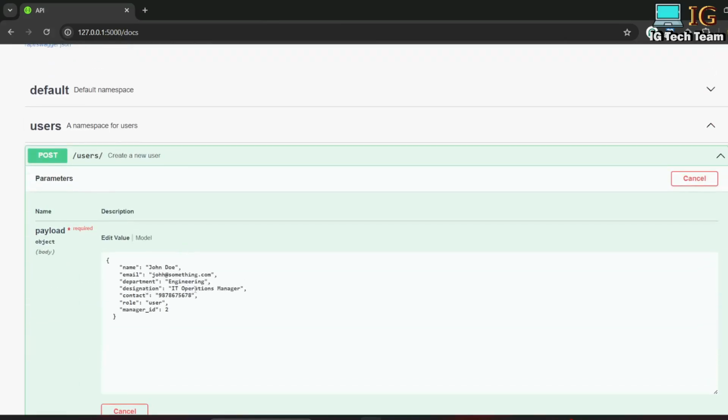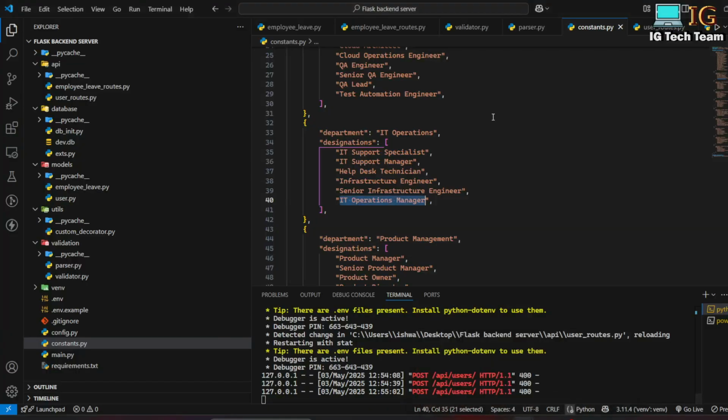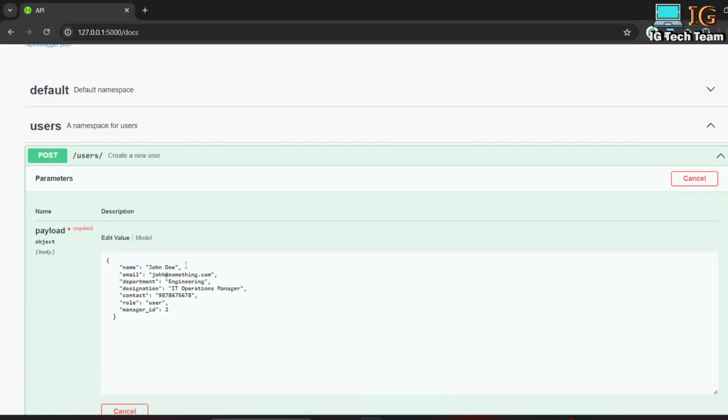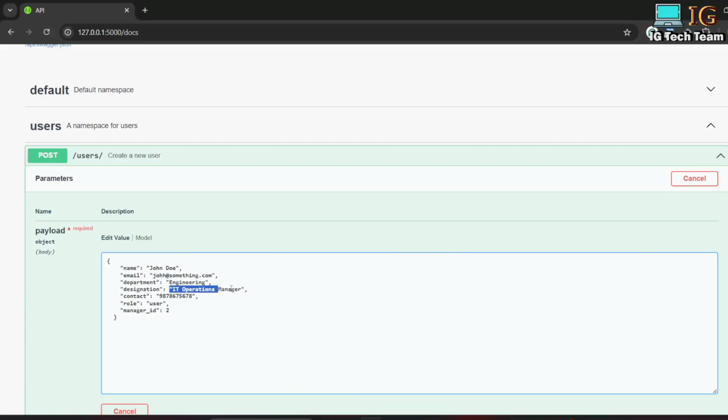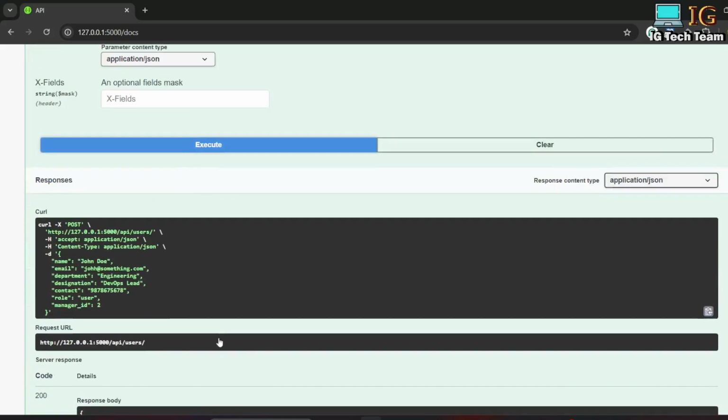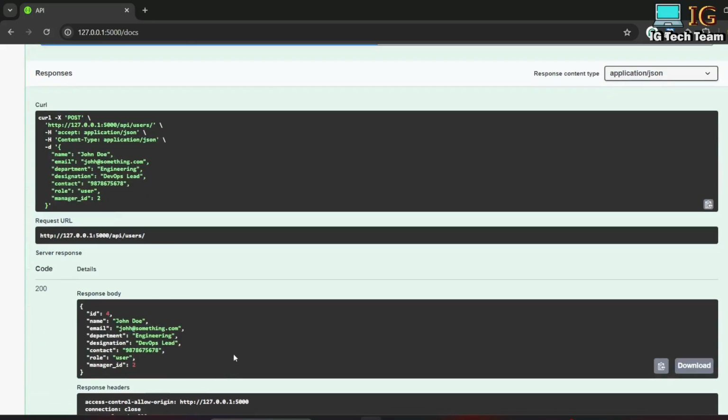So this designation is not allowed for this department. If I select this value, now it should be valid. So if I go to this designation, Control V, and if I click execute, now it is valid.